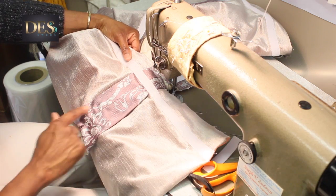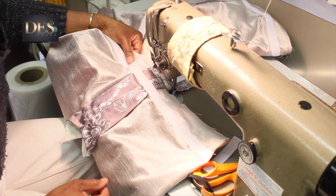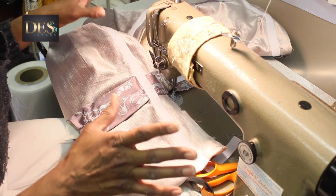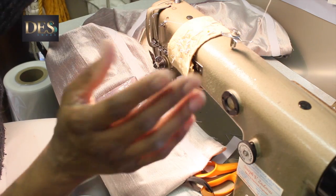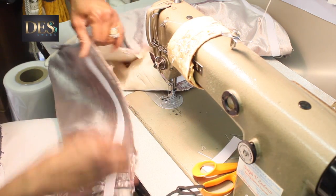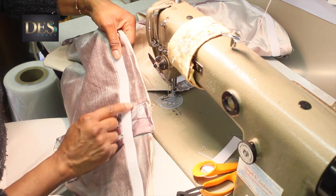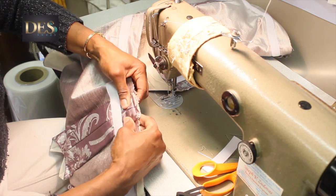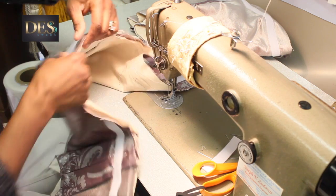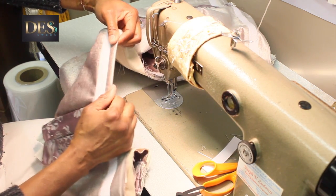The majority of these pins will stay in it until I hang it up. Then when I hang it up and steam it, I'll let them go - that will help me to line it up properly and then free it. When it goes free, it can do what it wants, so those pins will stay there. Now, if I can get this bit underneath my overlocker I will tidy this bit up and see if it can go through it - other than that it breaks a lot of needles. I'm just leaving it there.